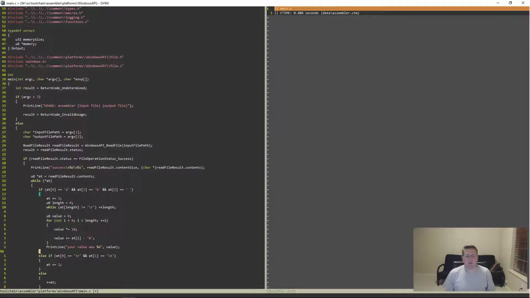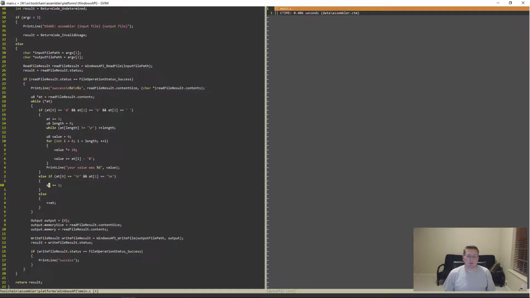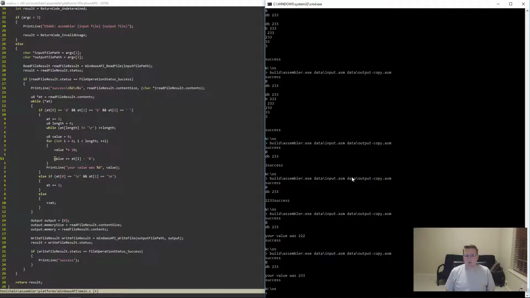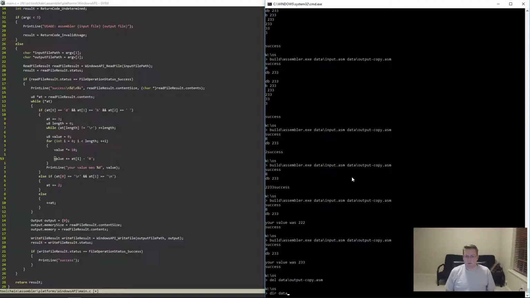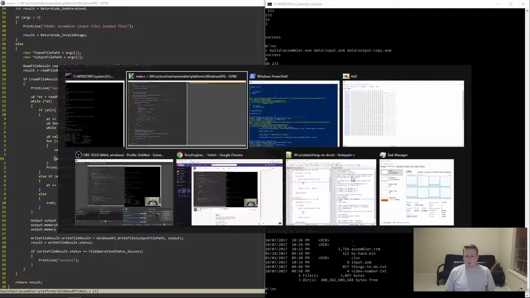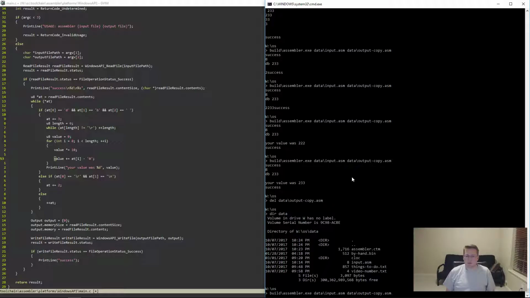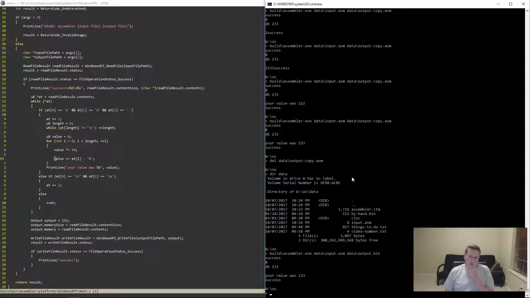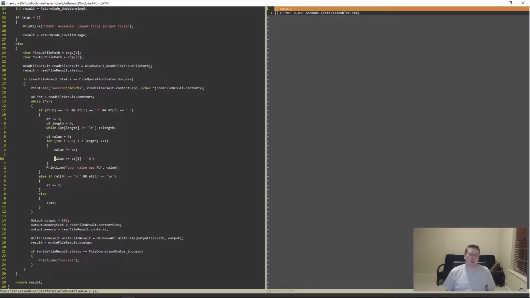Now the problem is we have to figure out how we actually write this out. We have the value, we want to write it out to the binary file. I'm going to go ahead and delete that output. Copy, and what we're going to start doing now is we'll just do output.bin. So it's not binary yet, but we're about to make that transition.